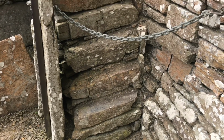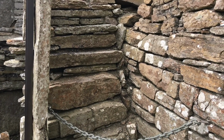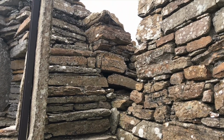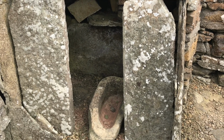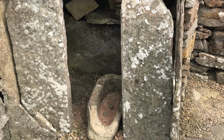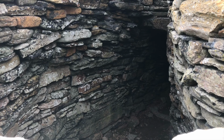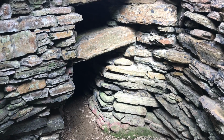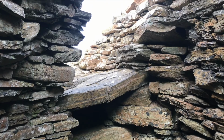Here's what appears to be a couple of stairs going up beside the inside wall to a little spot where it looks like you can go between the walls to an internal staircase. This possibly could have been a little spot that they kept animals. It looks like it's got a little dish carved out that they could have maybe left some water in for the animal to drink. And here's a space between the 2 walls, so the outer wall on the left and then the inner wall on the right. And this is a little room in between the inner and outer walls, and looks like it's got a floor above it.